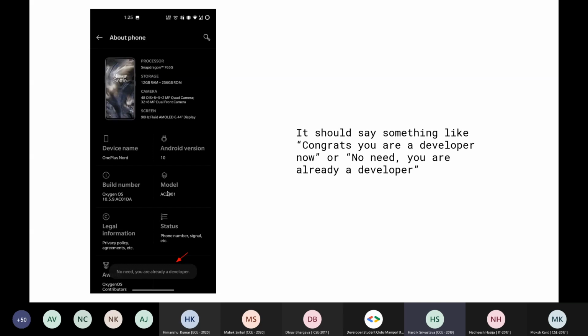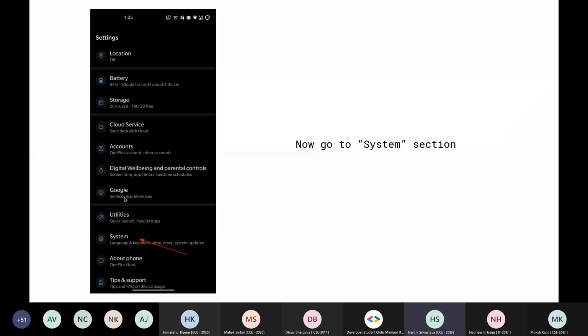That is something which I'll again say you need to check in with your manufacturer. I've seen some Xiaomi phones and Realme phones have a super weird and different layout for their settings app. So that is something you'll need to check online. Now, after that is done, what you need to do is find developer options.